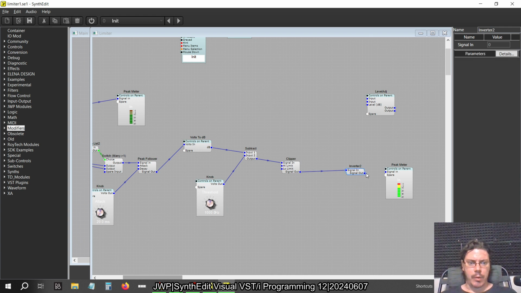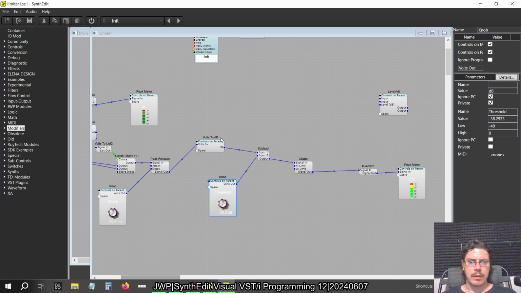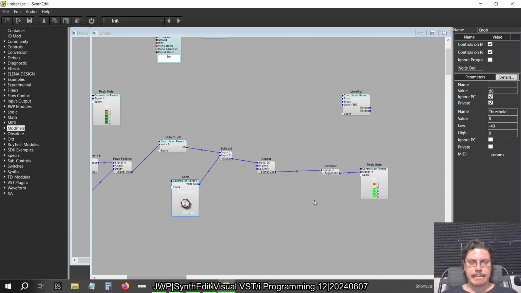So this now goes into the peak meter here. This is the gain reduction peak meter. Let's get this threshold lined up. It says hertz. I want that to say decibels. dB. Make sure there's no conversions. It in fact does not need a conversion because we're already in the volts to decibel. We're in the decimal domain, right? It's decibel. Then just preset that to 0.